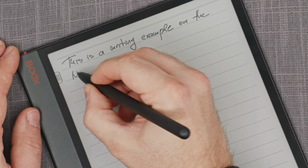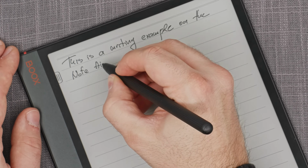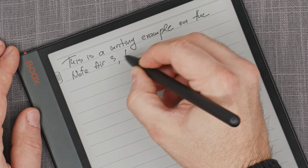And the screen surface is the same, so it has the same laminated paper-like layer, which provides for an excellent writing feel and reflectivity. Excellent writing capabilities, which continuously get improved via updates. However, the user experience is overly complicated and can be confusing. It has the most sophisticated and appealing rendering and exporting of writing strokes of all devices on the market today, and that is valid for all Boox devices.